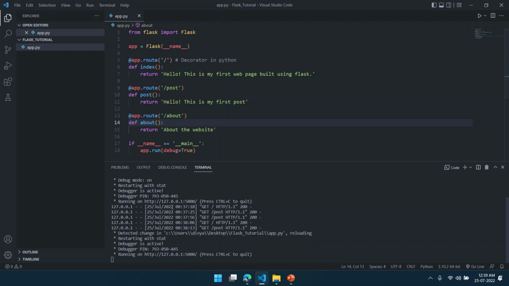same Flask app. See, I have made some changes in this code base, and here something happened. If I have changed my code base and I have saved the file, this Flask will automatically retrieve the changes, and then it will execute the program along with those changes without me executing it.